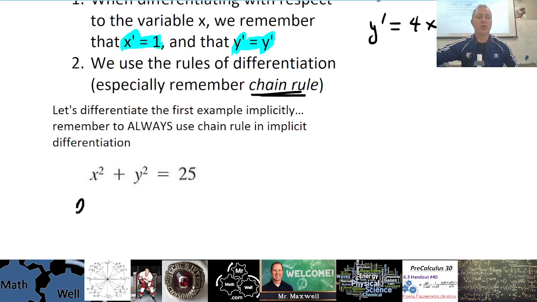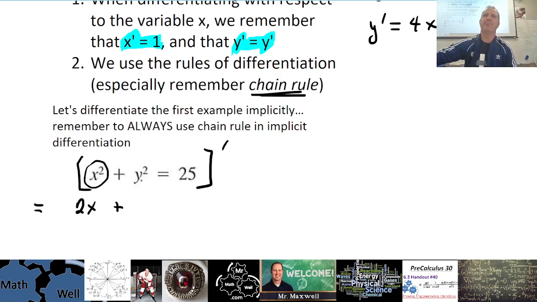That's going to be 2x. So again, I'm taking the derivative of this whole equation, and that equals 2x for this first term. Everybody get that? Just normal. Now, here's where it gets tricky. The derivative of y squared. If you think about the chain rule, I have a quantity squared, exactly the same as I had with the first term. I'm going to think about the outside function, that is the quantity squared part. The inside function is the y itself. So I do chain rule. The outside function is going to be 2.